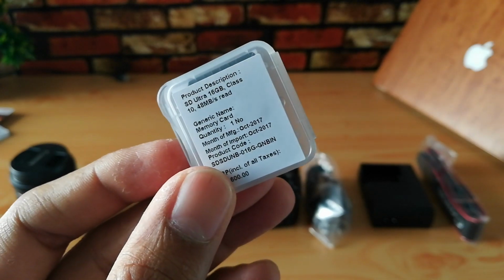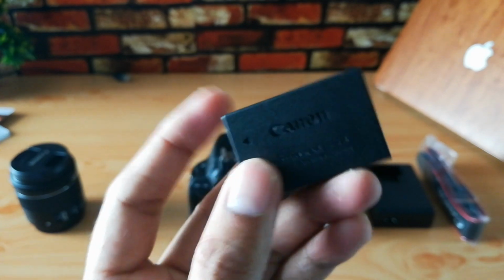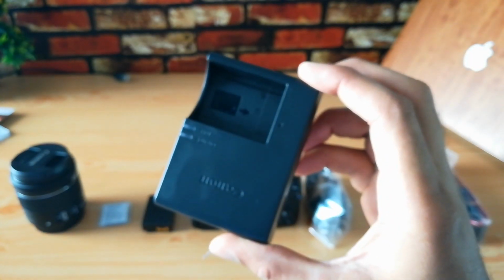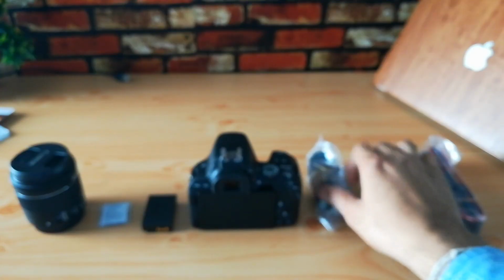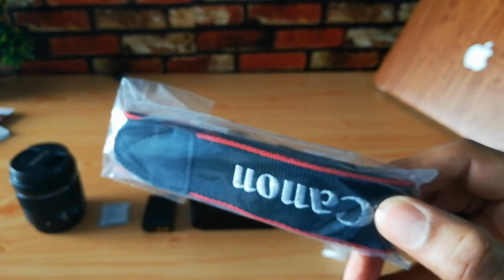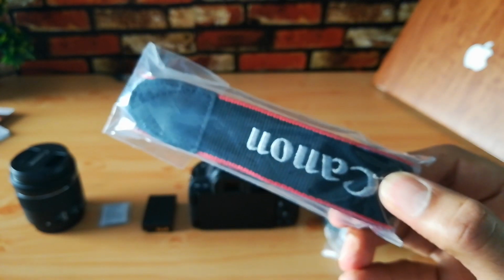So this is the 16 GB memory card, and also the battery, obviously. Now this takes quite some time to charge, but it is lasting longer, which is really good compared to the Canon 1300D. So these are the contents that you get in the box, and this is the strap finally.